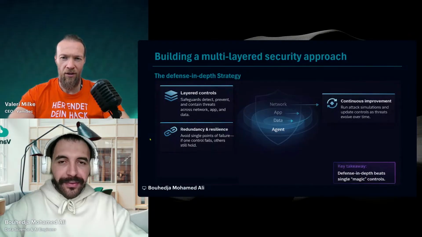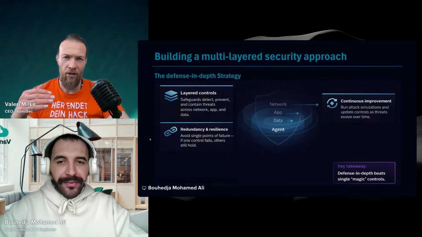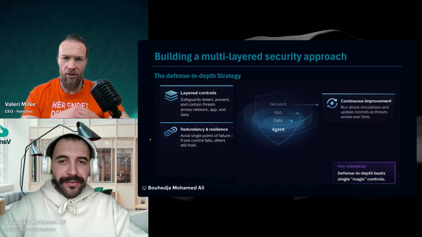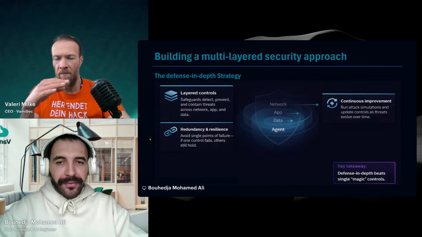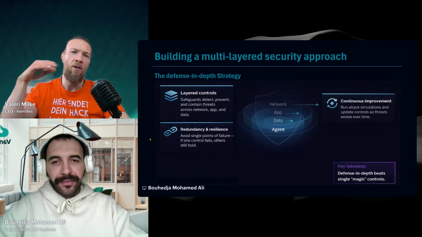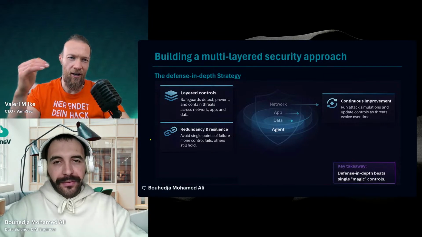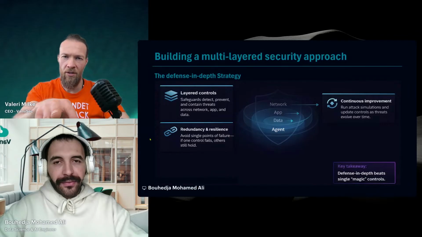Because you have an additional layer which you didn't have before, the AI layer. All the traditional layers, according to defense in depth, are still valid: organizational controls, technical controls, from network, perimeter, network, application, services, data, still out there, but you now have, so to say, an AI layer in addition. And this is the agent here, what you have on the picture.